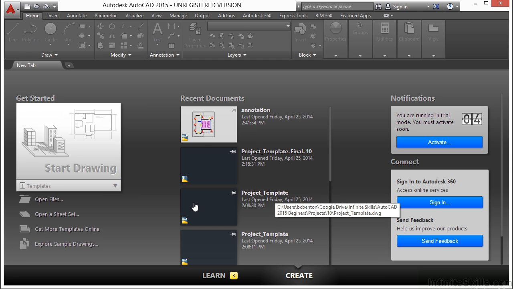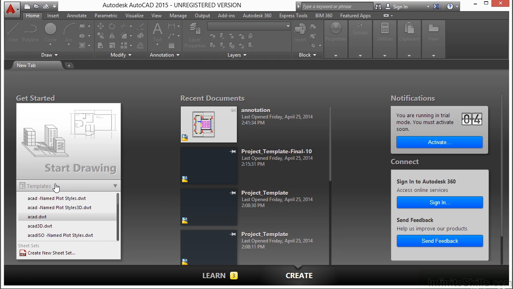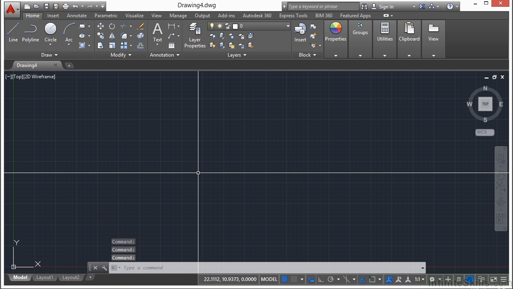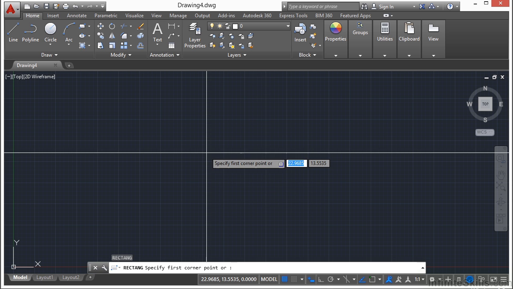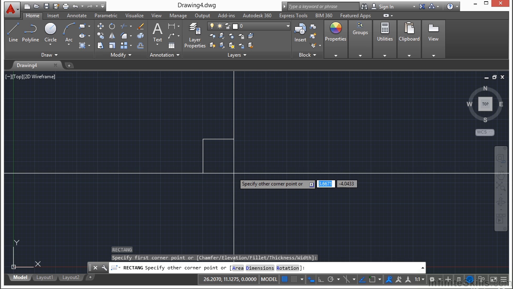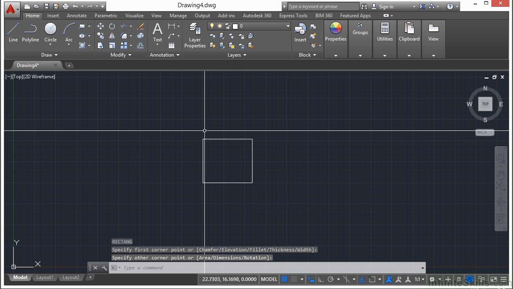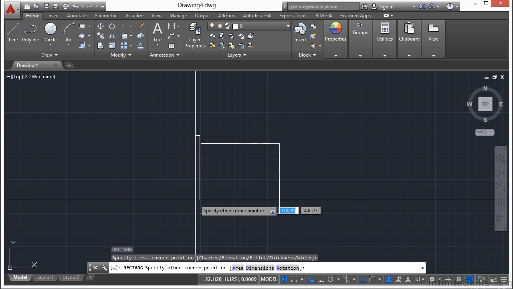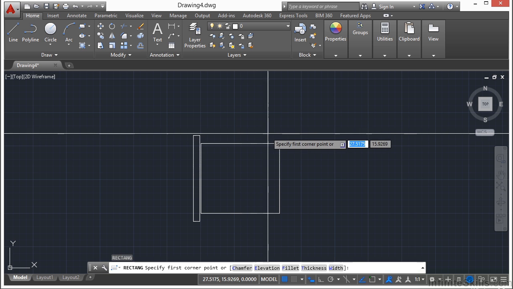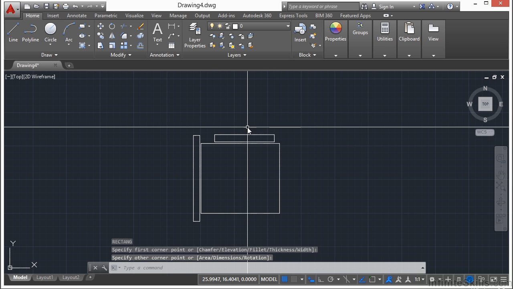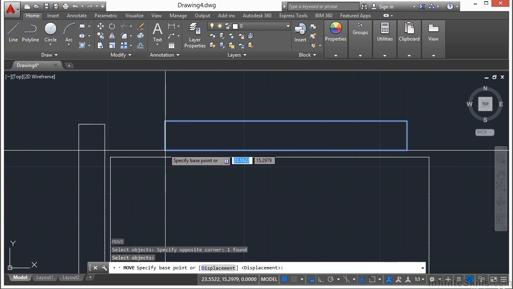Let's start with a blank file. Go to the templates, pick AutoCAD.dwt. And let's draw a chair. Let's keep it simple. Just make it basically square, and overall dimensions don't really matter. So let's say that's the seat, and let's make a back and then some arms to it. This is just a chair that we're going to look at in a top-down view.